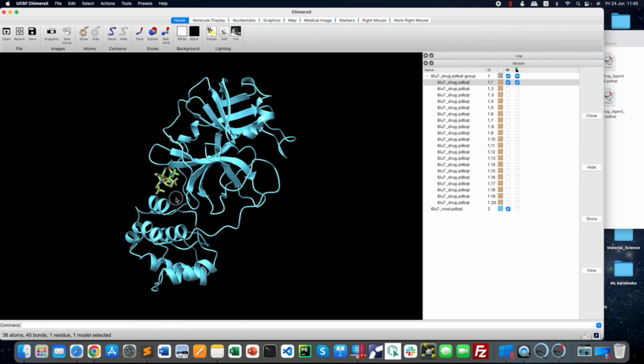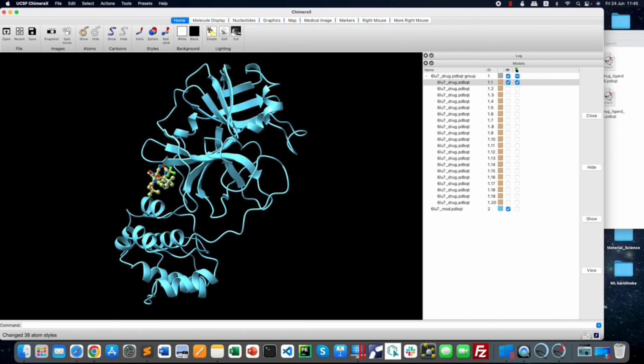Okay, so here there is another option. If you go to the home tab, there you have the sphere option that will make it look like a CPK model. If you want the stick model, which is the default one, it will be a stick model, and if you want ball and stick, it will be assigned ball and stick.